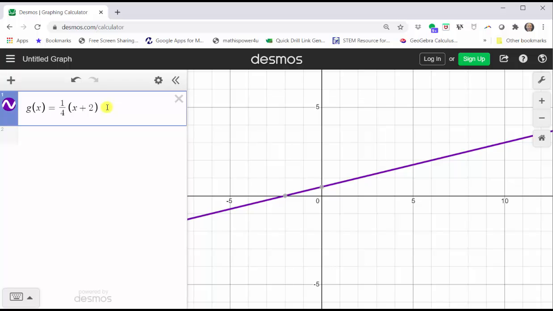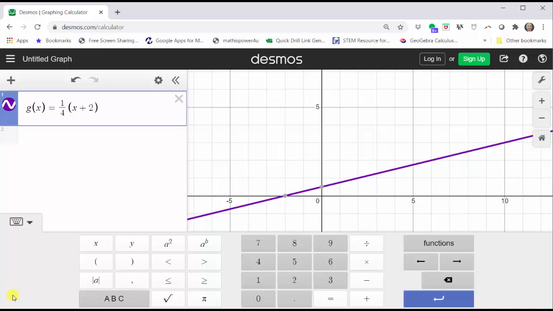For the exponent of two from a standard keyboard, press shift six and then two. Or using the Desmos keypad, we enter the exponent of two by clicking the a squared button. And then we have minus five.